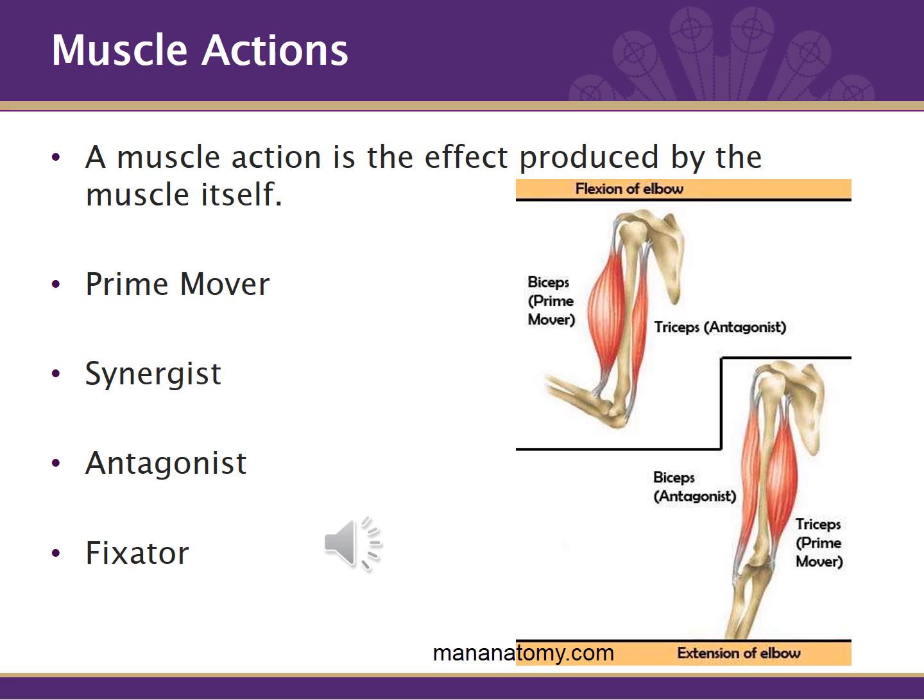When we have an action, there is always a prime mover, a synergist, an antagonist, and a fixator. The prime mover produces the primary force for the action. The synergists aid the primary, and the fixator holds the bone in place. When we have an action, we always need a counteraction to limit excessive movement and speed. The antagonist provides this counteraction and opposes the prime mover. In other words, antagonists work to keep in check and balance the actions of the prime movers. The antagonist will keep the prime mover from moving too far and too fast, thus causing injury to the joint.